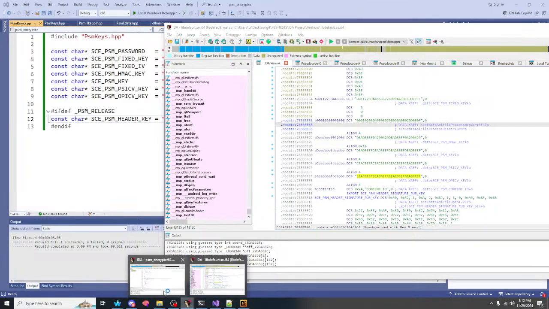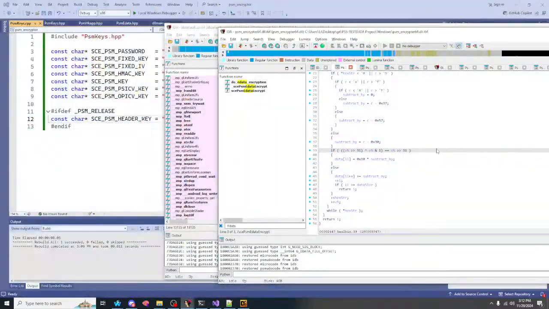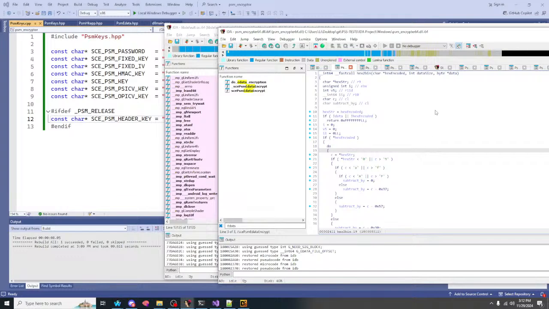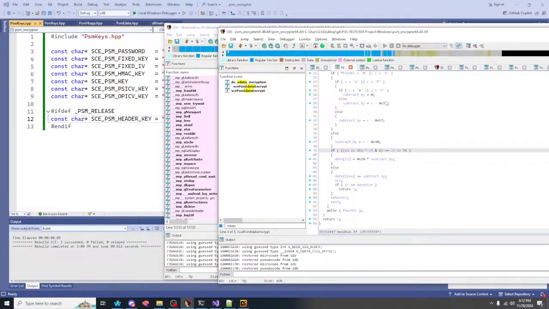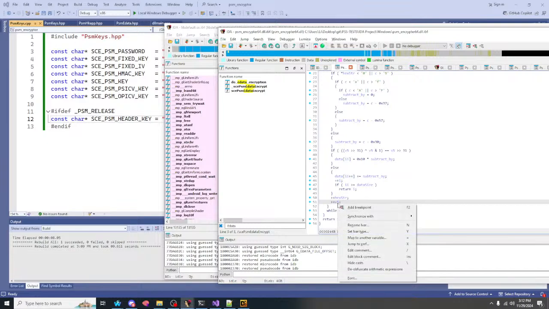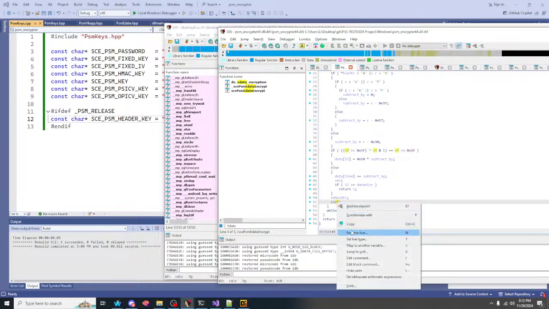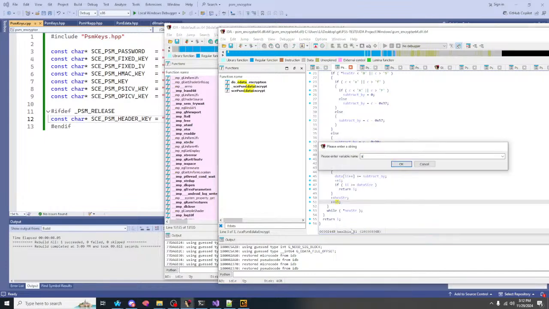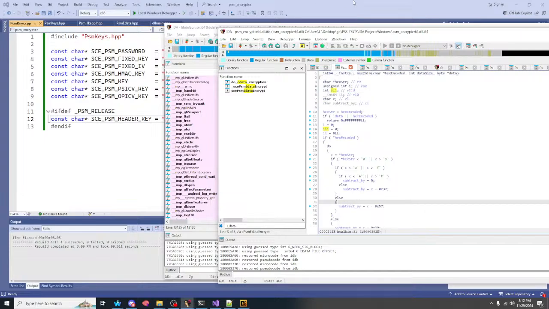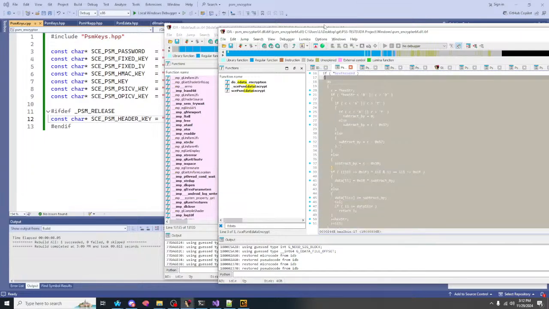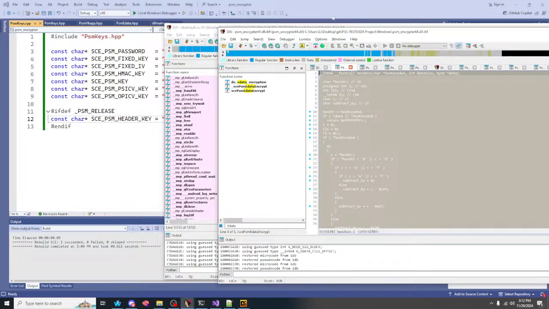The other thing is I need Sony's ASCII to text function. This one, I don't understand how this works, but I should be able to just copy paste this, right? Yeah, I can just copy this.